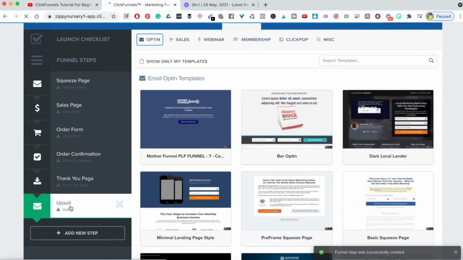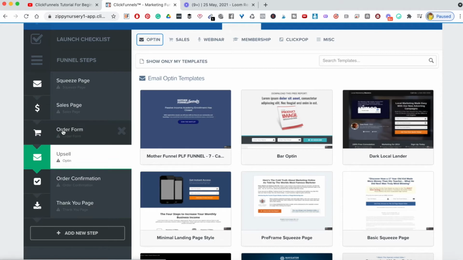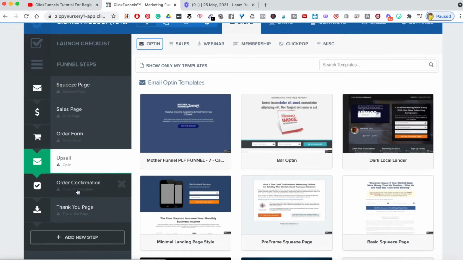Now, because this is an upsell, the beautiful thing about an upsell is that when somebody has already purchased something from the order form, they only need to do 1 click in order to get the upsell. So because of that, you want to move this up so that it is right below the order form. Do you see that? So imagine they grab a lead magnet here. They see a product here that they are interested in purchasing. They go on the order form here and they purchase the product. Then they will land on the upsell before landing at the order confirmation page and then the thank you page. So it literally flows in that order.